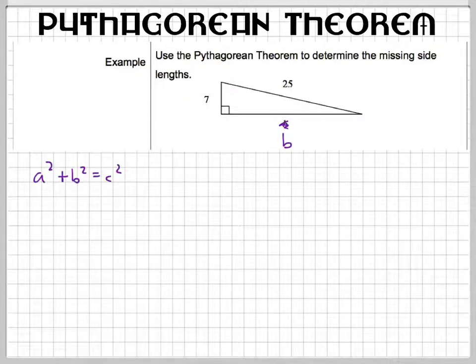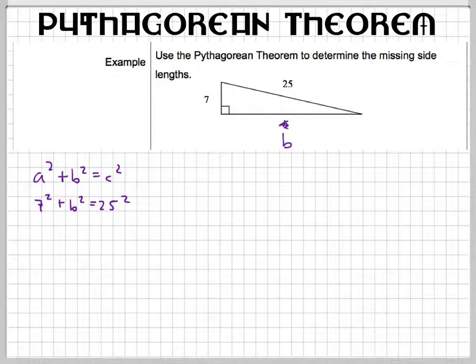Do you guys know what 25 is? Is 25 the A, B, or C? So C. It's a C. So I put 25 right here, 25 squared, plus, okay, what's the 7? A. Yeah, because the other one's going to be B. So we'll just say 7 squared, B squared. Now, how do you find out what B is right there? You use algebra. Okay, you got to get him alone. Get the B alone. So, in order to get the B alone, what's the first thing we have to do? Subtract 7 squared from both sides. Yeah, you want to get rid of this guy, right?